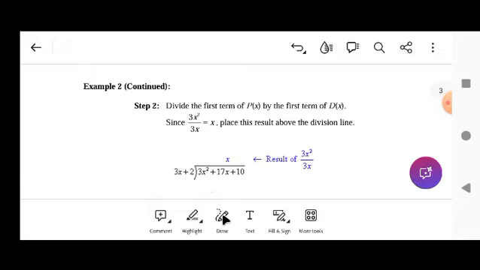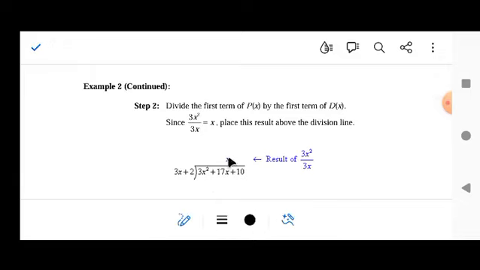We'll now have, right, the first thing is x, right? We put x multiplied by this, we are going to get 3x squared, multiply by 2, then we have plus 2x. You see, it's straightforward. Then we subtract. If we subtract this, 3x squared is gone, so we have 17 minus 2. So we are going to be left here with 15x. Then we bring down the 10, then plus 10.